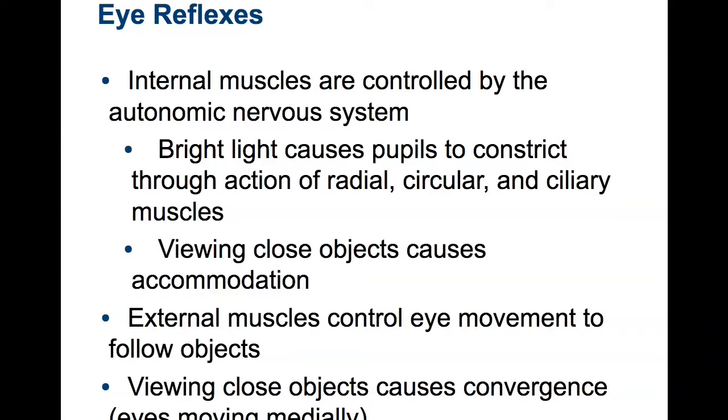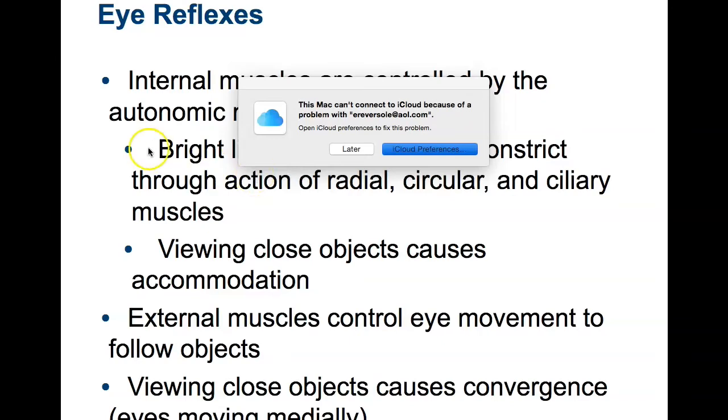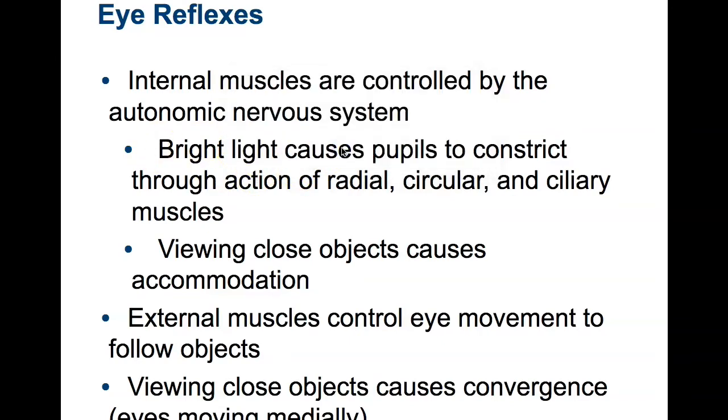And so what's happening is, again, you go into a bright room, the pupil is going to get smaller because it doesn't need to take in as much light to produce the image. But if you go somewhere where it's really dark, your pupil is going to need to enlarge so it can take in as much light as possible. That way it doesn't appear too dark and you can start to make out images and things like that.